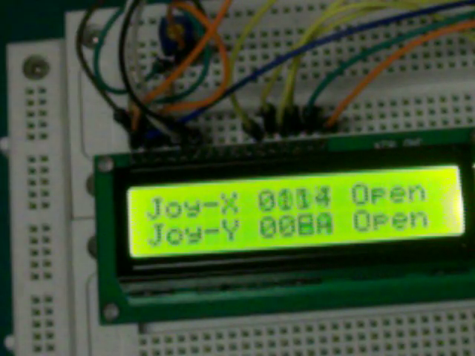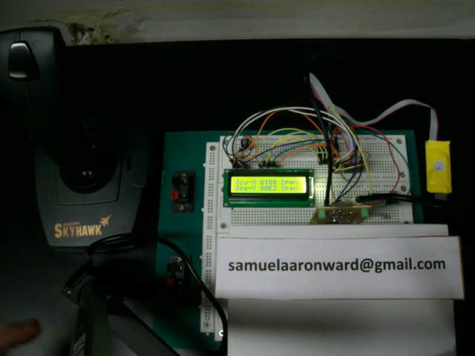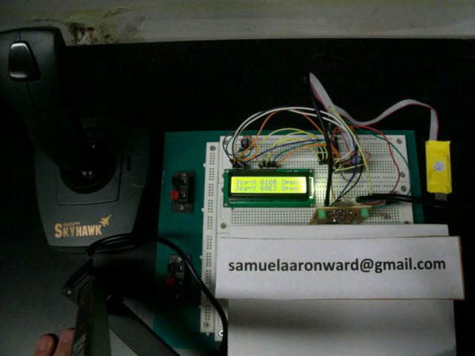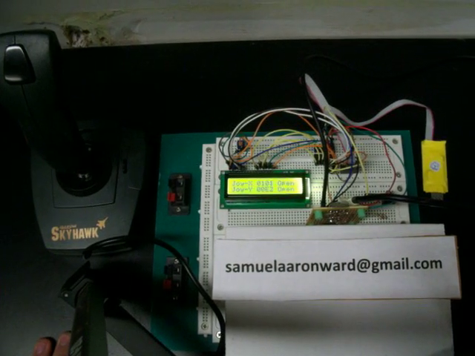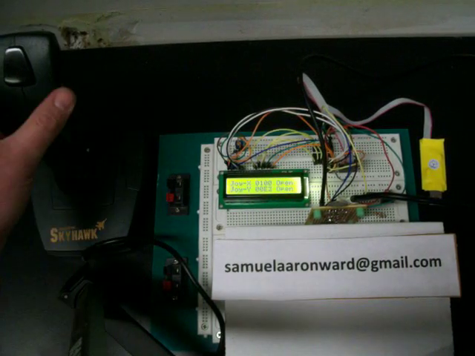So, now what's the good of this? What can this be used for? Well, you can connect this to a couple servos to control a two-axis servo system or some other kind of robot, or anything you want to control with this.